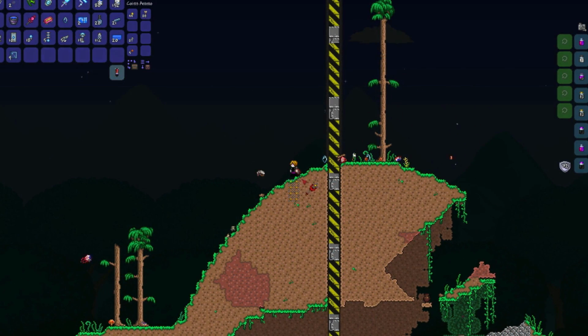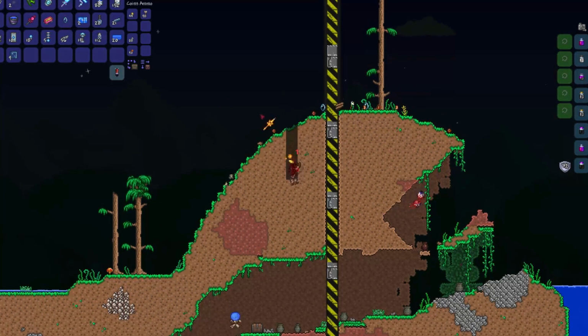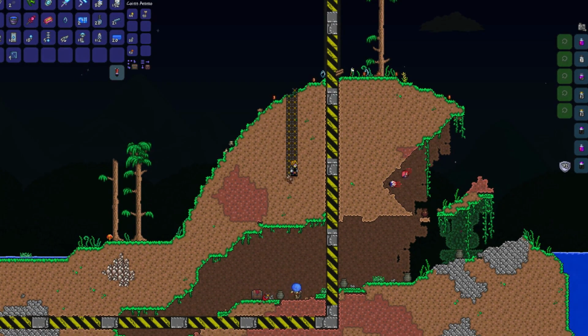Now, I had a lot of wiring items and a lot more fire traps, and I wasn't sure where else I could use the fire traps inconspicuously, so I decided I'll just keep these things under this hill over here.